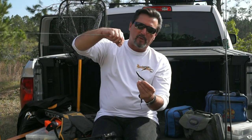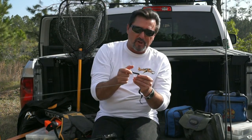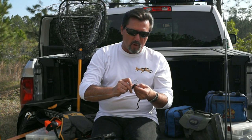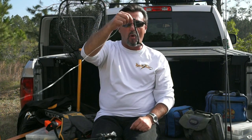And what that's doing is when that weight comes down there and hits it, it's not pushing my worm back down or scrunching my worm up. Because when you put that worm on your hook properly, it should be running straight as an arrow down that hook. You want it to run straight.